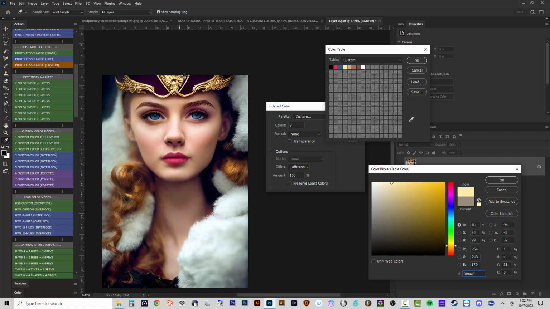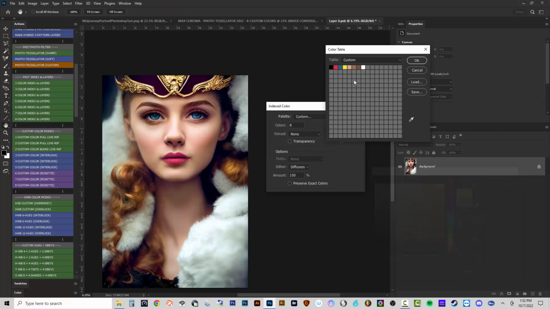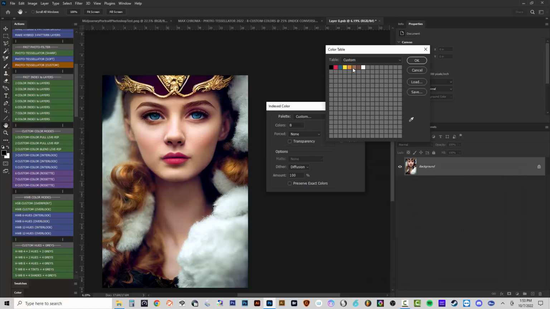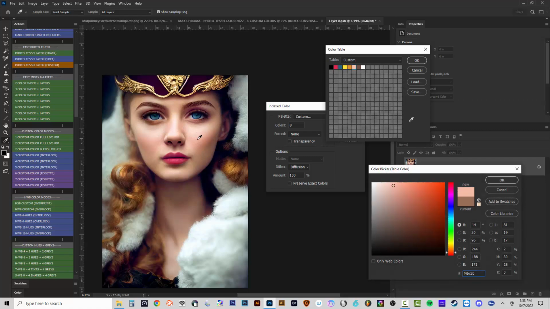I'd be careful about which color I pick. I want to pick maybe a bright yellow color and a color for the hair. And then I'm going to pick one of these flesh tone colors, and maybe one of the darker ones, maybe like the shaded color here.